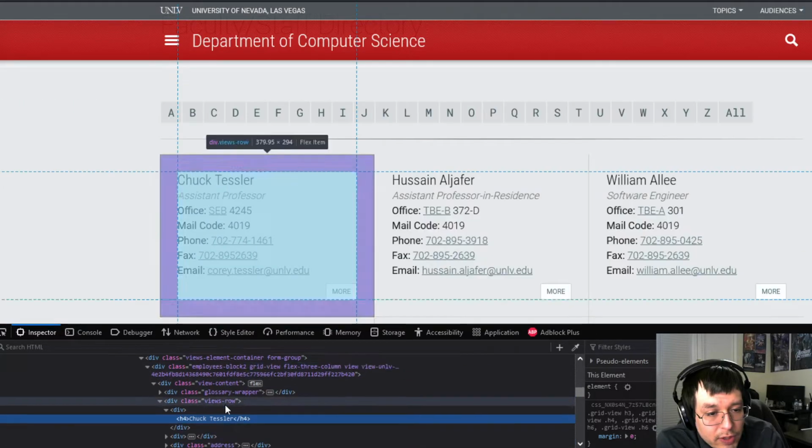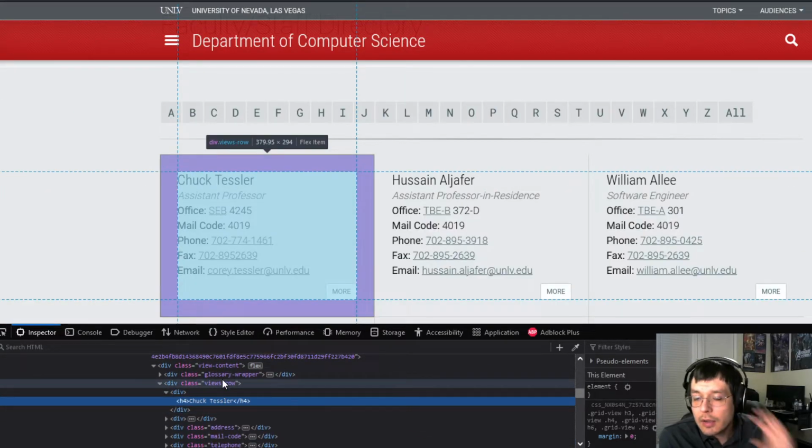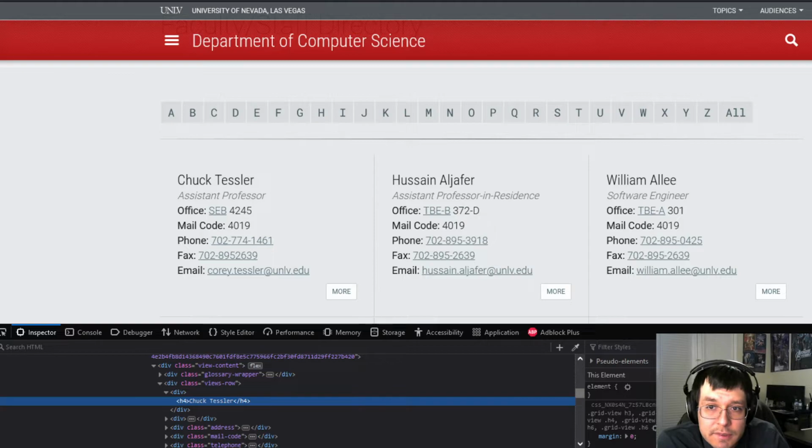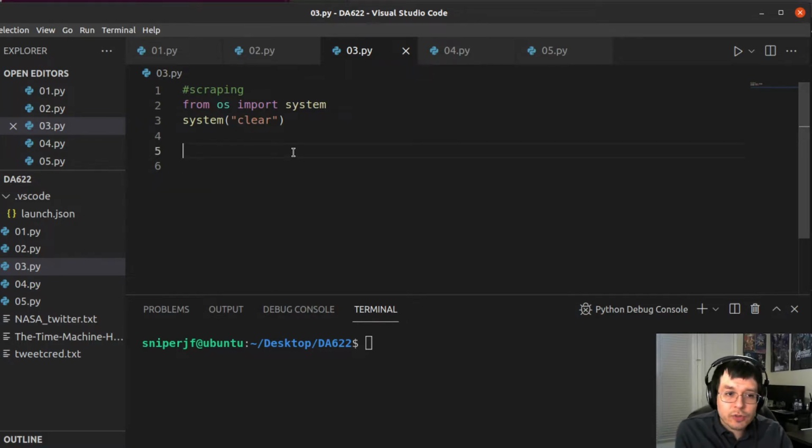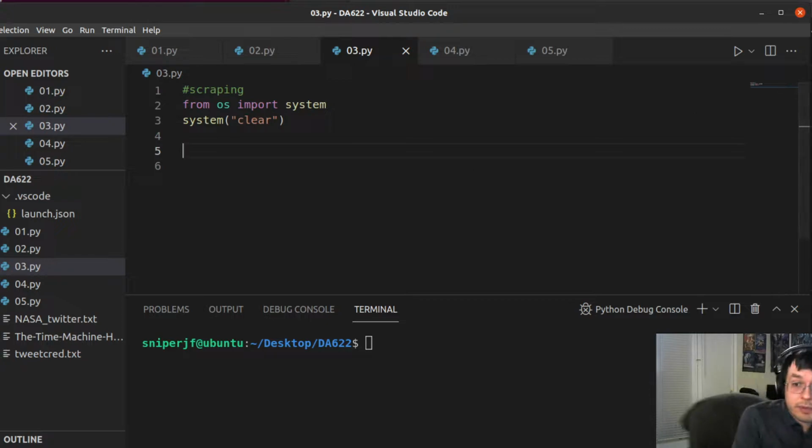So first, let's just try to see if we can get the entire block of names, okay? So that's going to be our goal. We're going to put this to the side for a minute here, and we're just going to first import what we need to run the scraper. We're going to import some of the libraries and then get the link.